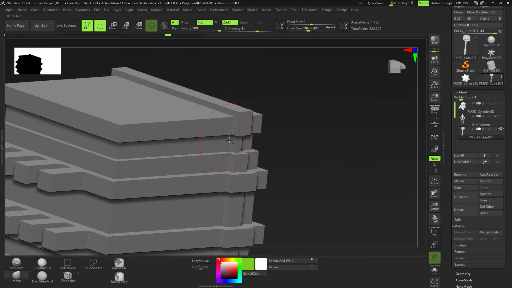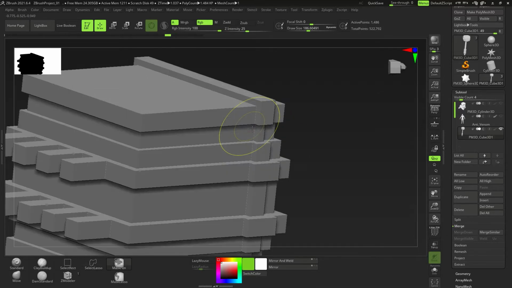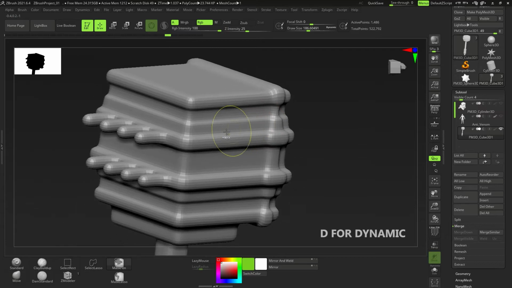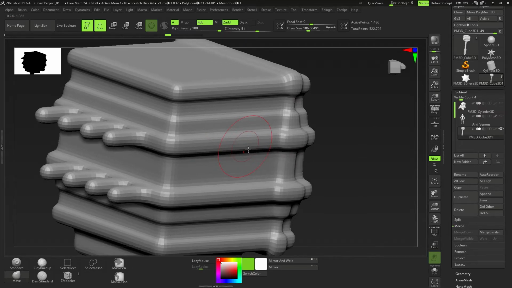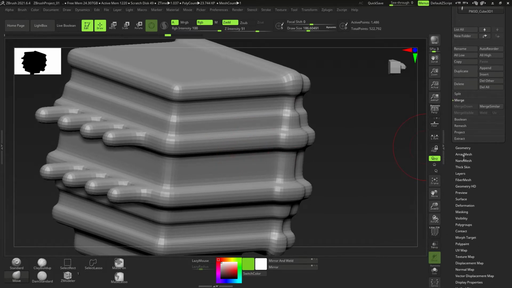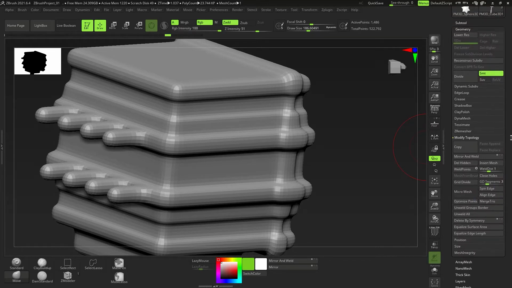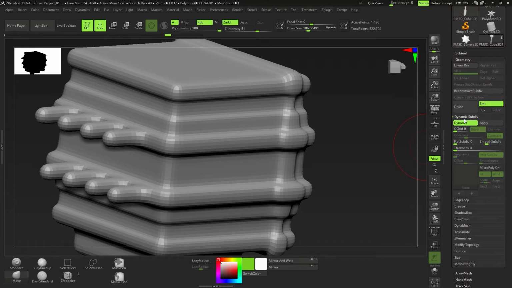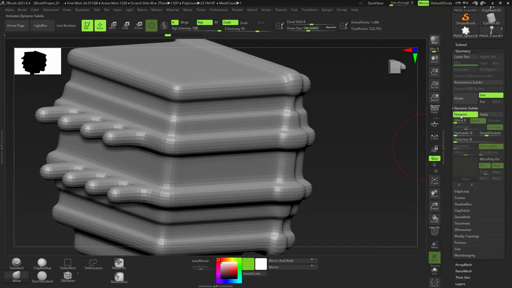That's because you're using subdivisions, you're not Dynameshing anything, and that's kind of the difference. So once you have the shape and you know this is what you're going to use, you're going to want to press D, not Control D, but D to get the dynamic subdivision. And if we go down here to Geometry and Dynamic Subdivisions, we can see that the dynamic button is clicked. Okay, that's just a shortcut, D. We can change the number to 4. That's going to make it smoother.